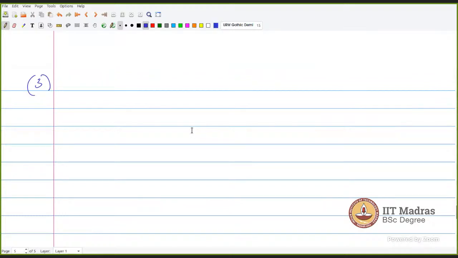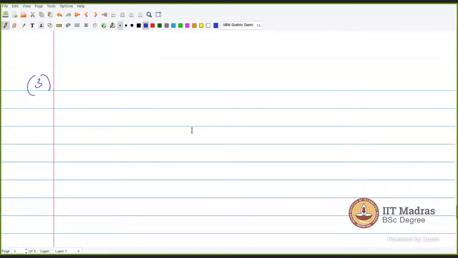Sir, I have a doubt in option number 1. Consider a polynomial, and we have to draw a graph, and point out exactly the number of points where the tangent can be 0. So that is question number 3, option number 1.